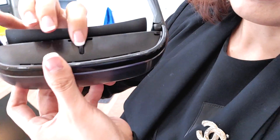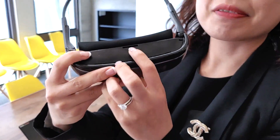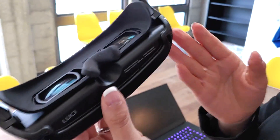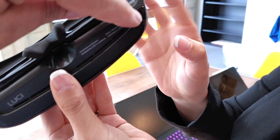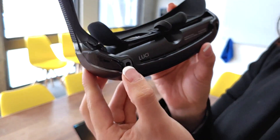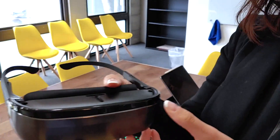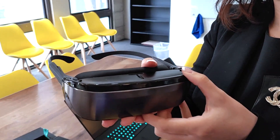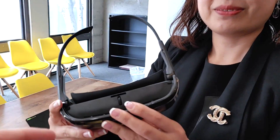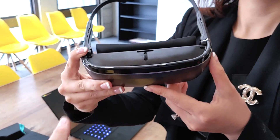Can you show us all the different ports and things on this device? Here is where you adjust your IPD — the inter-pupil distance — so everyone can adjust to have the best viewing experience. It basically adjusts to the distance between your eyes. Here is a USB-C port that allows you to connect it to your computer, iPad, or phone. I also see a headphone jack. Yes, you can use any headphones with this headset. To be clear, the USB Type-C is being used as a display port — you're sending audio and video through USB-C, and the glasses then decode the audio and send it out to the headphone jack.